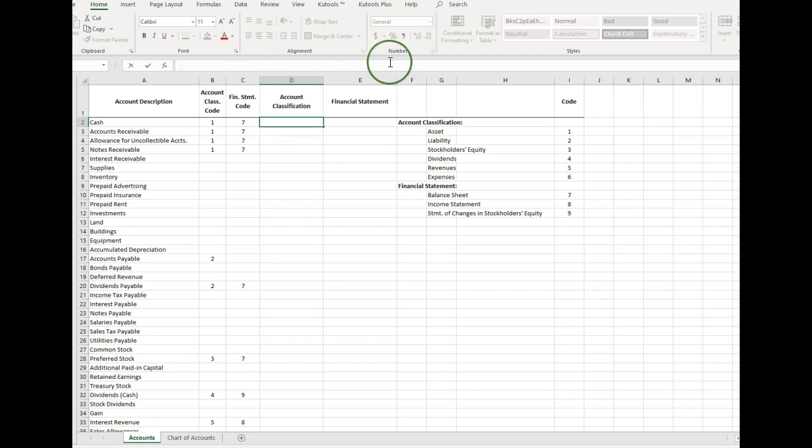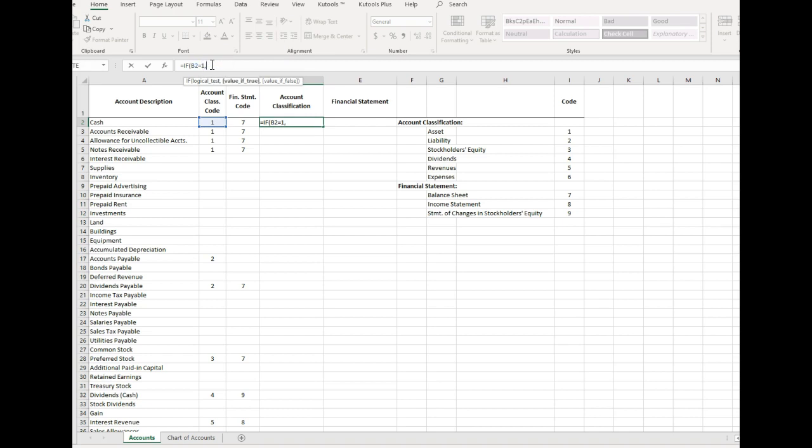So the function is like this: equal if, and then we're going to open parentheses. You can say if what's in B2, if what's right here, is equal to the number 1, then put a comma here.